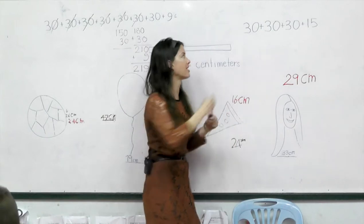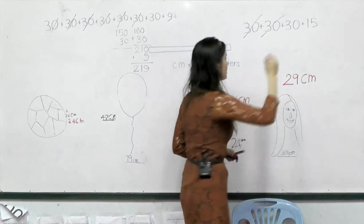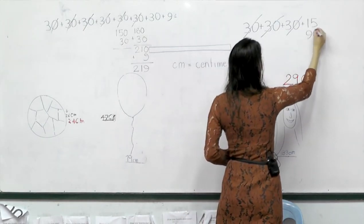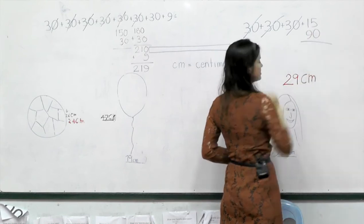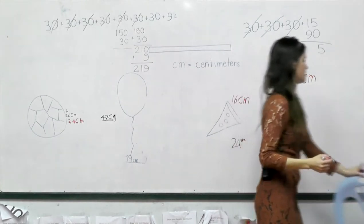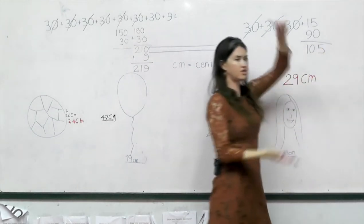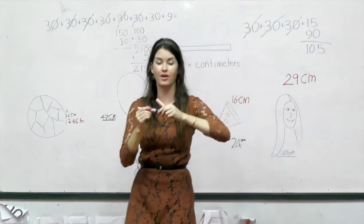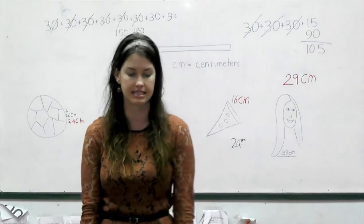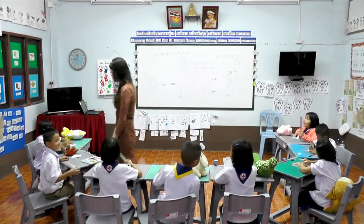Yeah, let's count together. 30, 60, 90. So we'll do 90 plus 15. 5 plus 0 equals 5. 1 plus 9 equals 10. How many centimeters tall? 105. So put that in your column that says height. Height. Very nice.